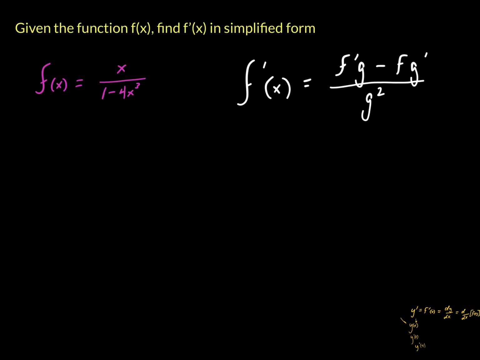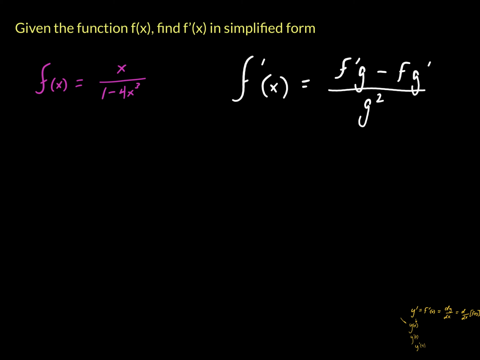Here is the quotient rule. That is what I did before. Now we are going to do this example. Given the function f of x, we're going to find f prime of x in simplified form. Now, simplified form, I'll show you what Delta Math means by simplified form. Well, this is a quotient, right? We have ourselves a fraction. So this right here, I know this is f of x, but it's a y function, right? But the reason why I want to think of this as y is we're going to treat the f as your numerator, and we're going to treat g as your denominator, so keep that in mind.